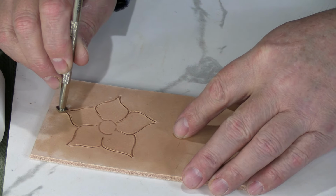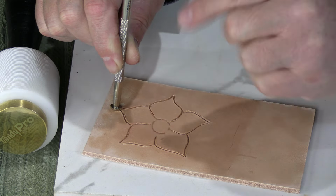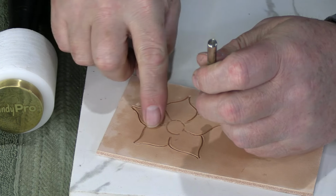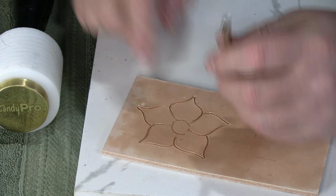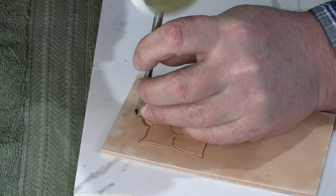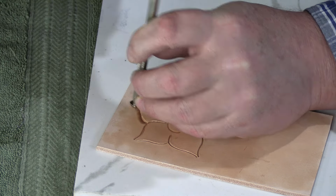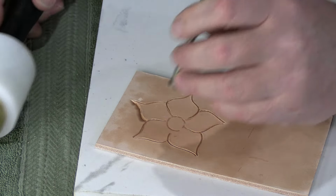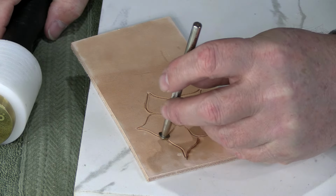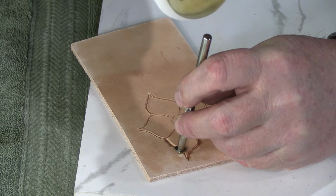As an example, it will be like this on the leather. This is the background, this is what's in front of the background. And I'll start next to the petal that is in front of this petal. When you're doing it, you may make a mistake, and I'll show you what a lot of the new people doing this, how theirs look.